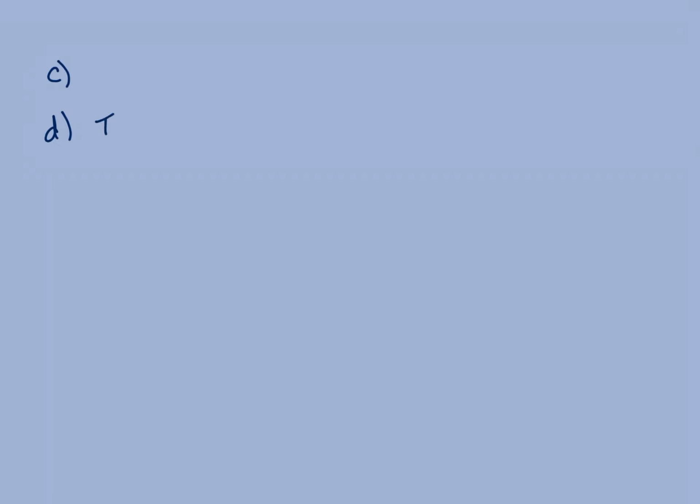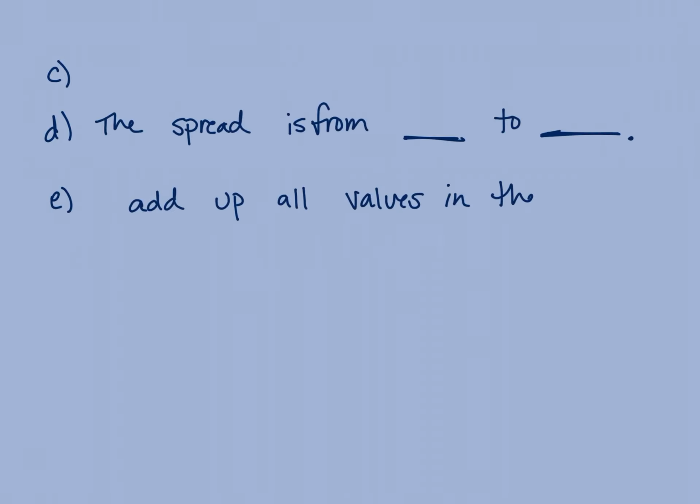E, using the 30 class sample proportions listed on the previous page or earlier in the problem set, what is your estimate for the proportion of all middle school students who played the musical instrument? You are going to calculate the mean. So add up all the values in the list, and then you need to divide that answer by 30 to come up with an estimate.